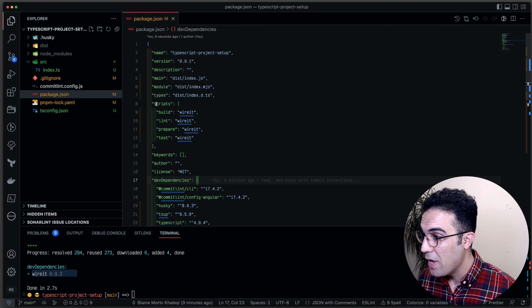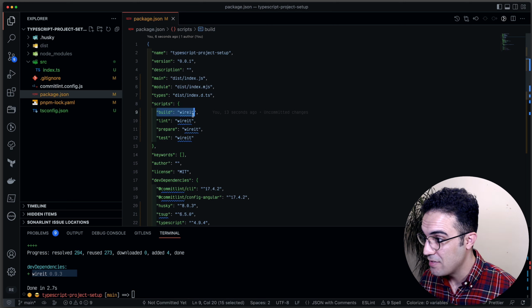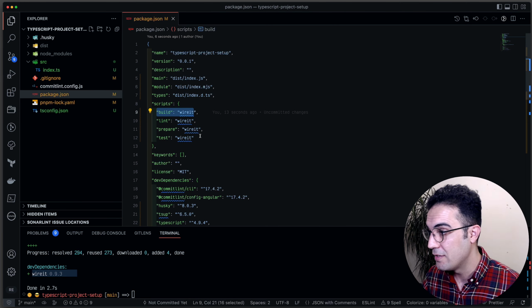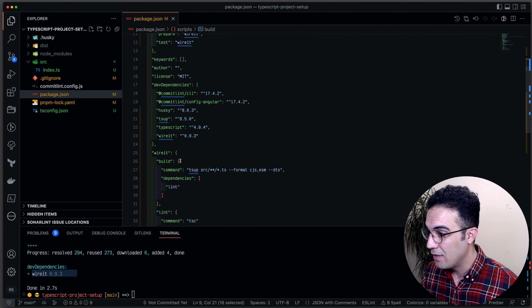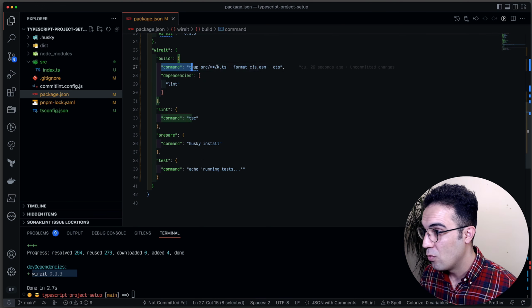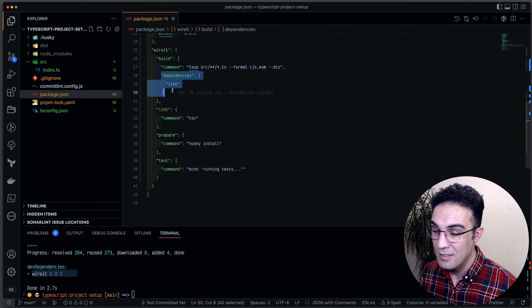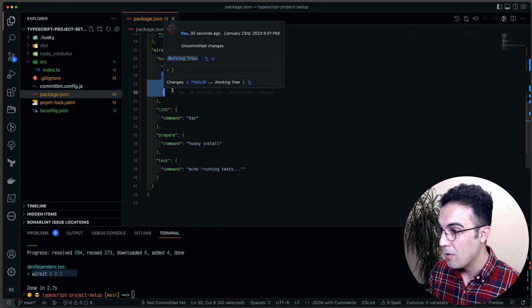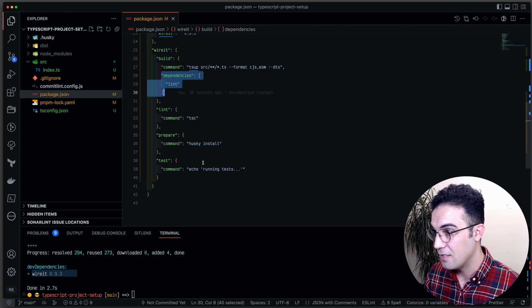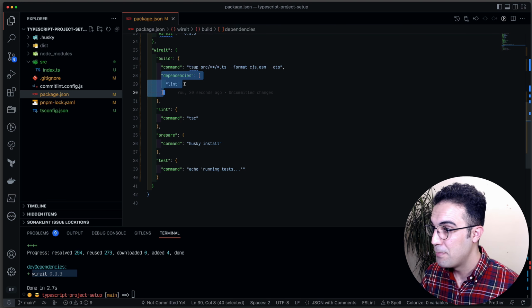So every command and script we have is just basically Wireit, W-I-R-E-I-T. And if you go a little bit down, we have the Wireit section, where you have the command name, that's the script name, and what command is going to run. That's exactly what we talked about. And if there is a dependency, now instead of just saying pnpm run lint, pnpm run, I don't know, test, etc., you can add them to the dependency array, and it's going to take care of it.